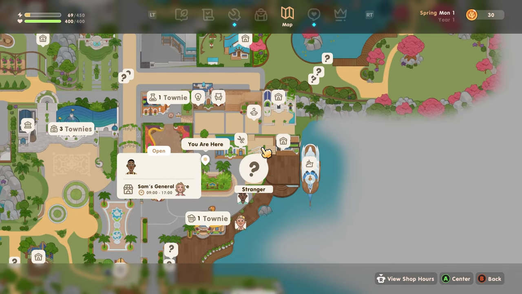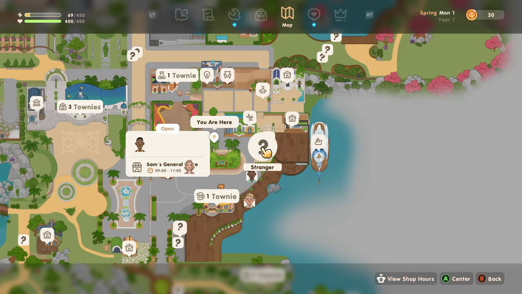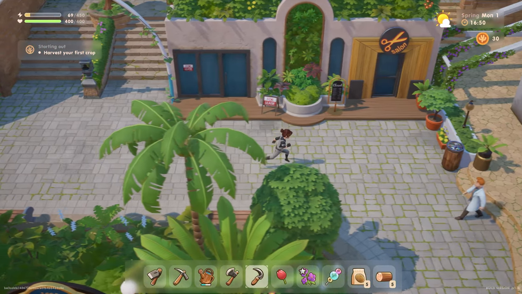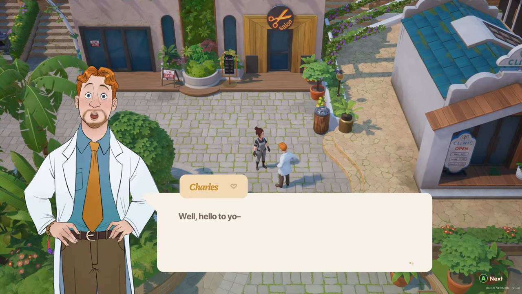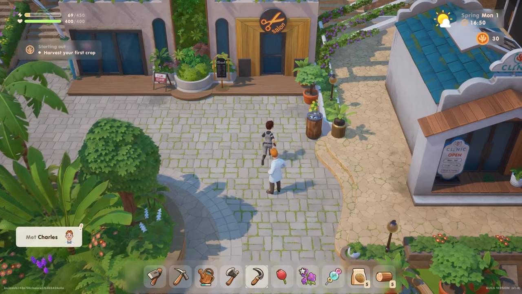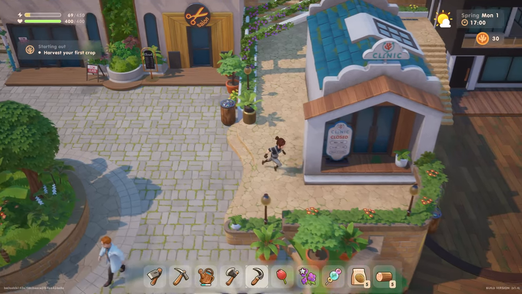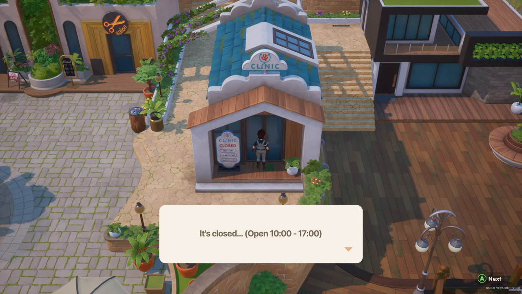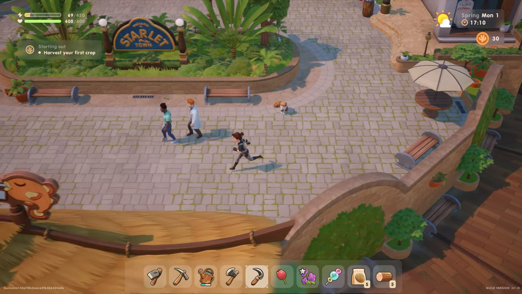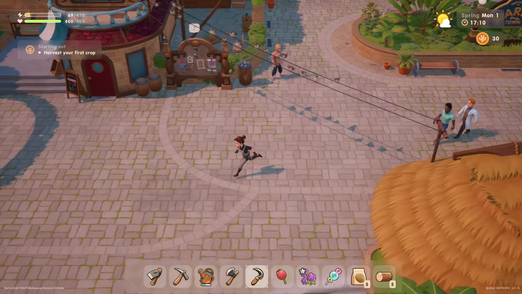Got a barber's. Is that a tattoo parlor? What was it? Doctors. It's one of the two. I don't know which. Yeah, it's a clinic. Okay, it's a clinic. Oh, hello. Well, hello to your achoo! Spring, not the best time to move here. Close on Monday and Saturday. What business model is that? You're closed as well, aren't you? It was bloody closed. Alright, well, I want to try to get these potatoes and stuff planted for the end of the day anyway, so let's head back home.